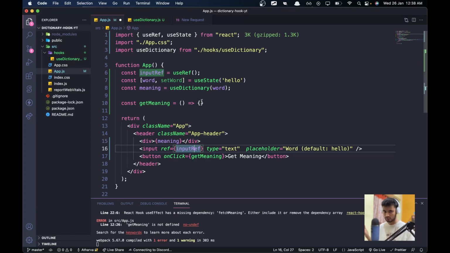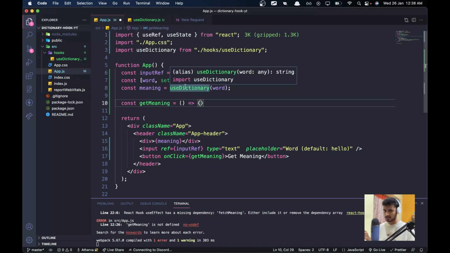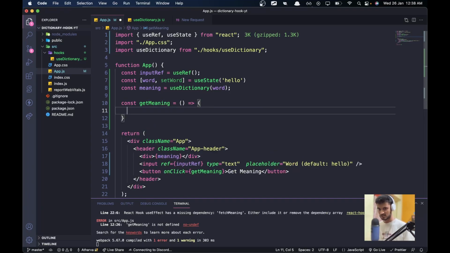We want the value, and we don't want to alter all the states, and we don't want to re-render everything. So the only time we want to set the state here is when the user clicks a button, right? So when the person clicks on this button, we want to change the state. And how do we do that?